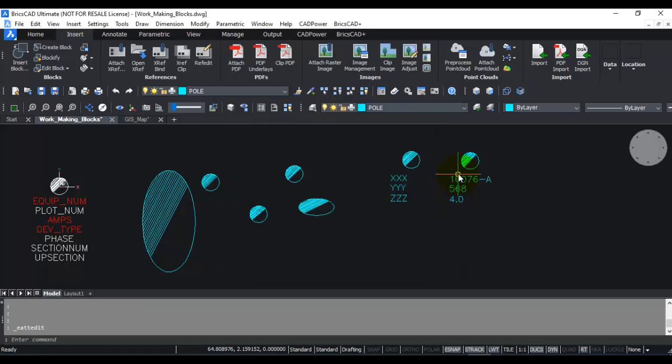So when I entered those values for the attributes, you can see that the attributes have appeared here. And the best part is that they are all one single entity, and that is what blocks are all about. Blocks are a grouping of objects that share the same symbol and the same set of attributes. So the attributes of the block can be considered as part of a database. So if you have 1000 blocks in your drawing and each block has a few attributes, then you have a database of 1000 entities, and each one of those entities has a number of properties attached to it as attributes.